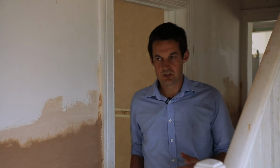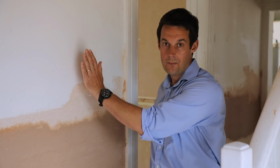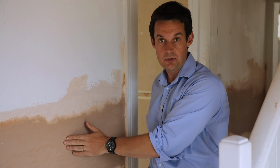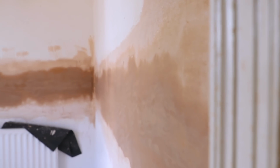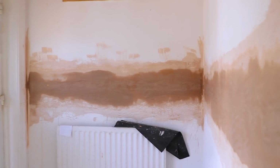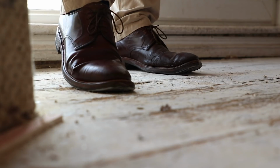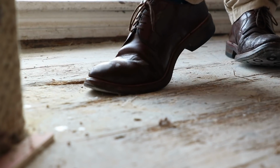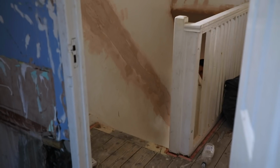So that's good. Just going upstairs, you can see on this wall here we haven't replastered the whole wall, it didn't need it, so we've just replastered the middle bit, which was quite broken, and all the bits above and below are good, so we're just going to redecorate those as and when. We're walking around the house with the plasterers, and the plasterer jumped down the stairs and pretty much went through the flooring because the floorboards at the bottom of the stairs are rotten, so it's very lucky we found that out at this stage, so we can put that right. I think there might have been woodworm or something in them, so we'll get that put right. Brilliant.